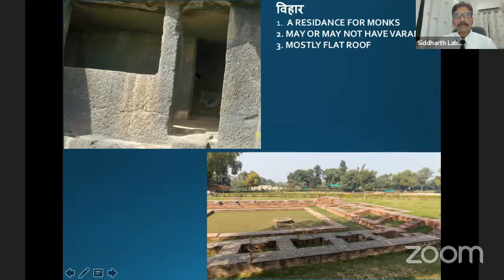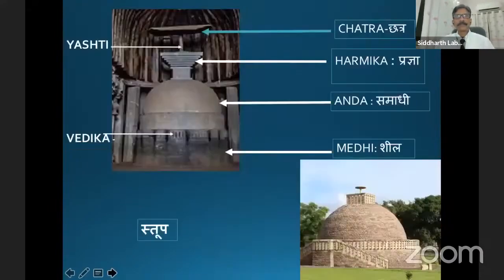So on the left side, you see the vihara in the rock cut. Here you find the veranda also, and these empty boxes used to be filled with wooden frames, with door and window frames, right? And on the right side, there is a structural vihara, with the boxes again, made by brickwork. Okay. So this is how we find the difference between the vihara and Chaityagraha, and the Buddha Vihara is the latest term, not in the Pali literature, that we must know.